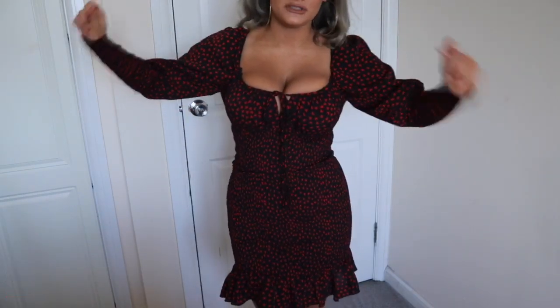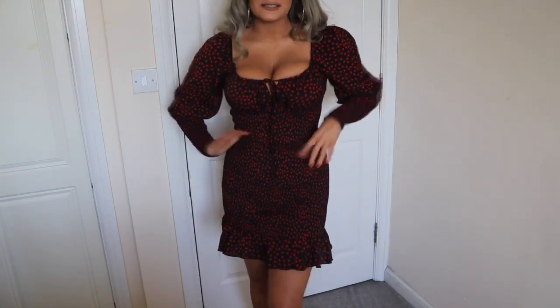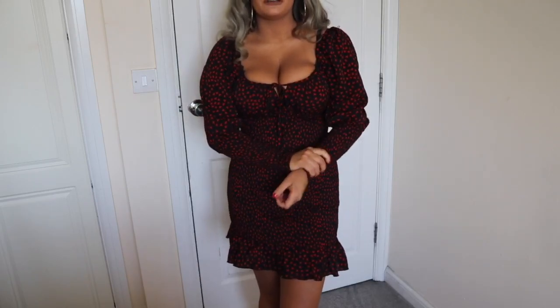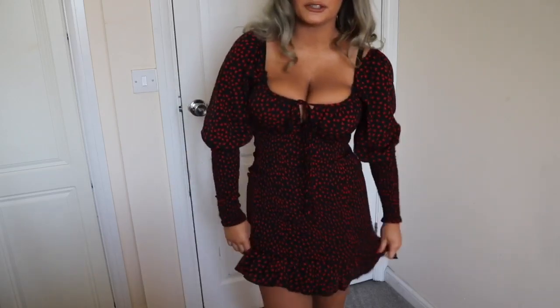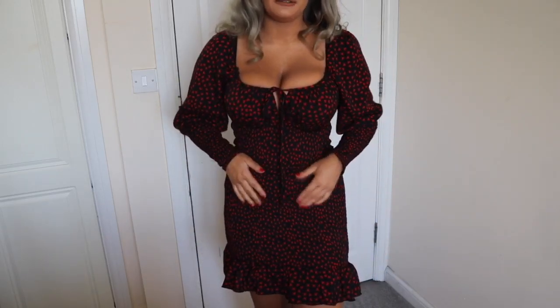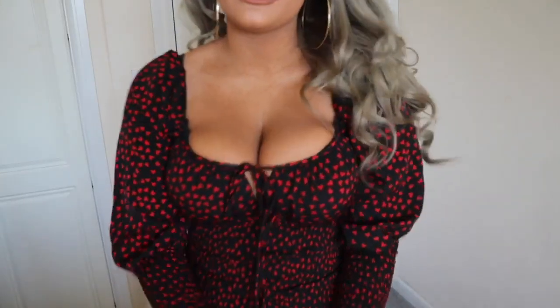This is the first little nice dress and I'm actually liking it a lot more now that it's on my body than when I was just holding it up. I feel like it's quite girly and it fits really nicely. I like it. It's a very nice daytime dress. It's kind of tight on the arms though — you can definitely feel that scratchy material on the arms. Other than that I think it looks really nice. I kind of like the colour. They had this in a polka dot design as well but I chose this one because it had more sizes available. I'm actually really happy with this one. Thumbs up for me.